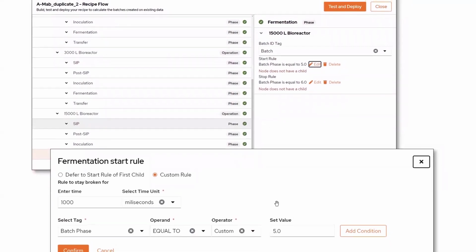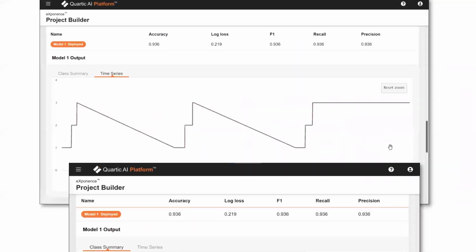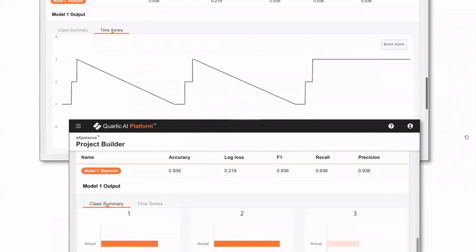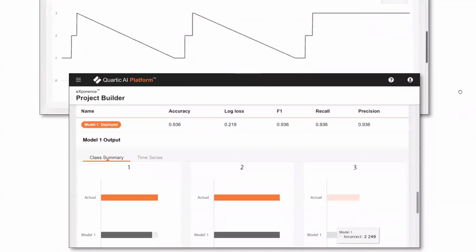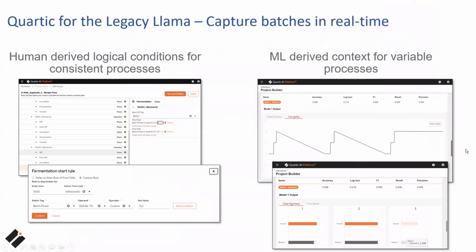Now on the left, you see the workflow for those sites with storage of batch context, such as start and stop times. We created a recipe, and those times were directly referenced as the start and stop times of different steps of the operation. On the right, we have the case where no batch context is being tracked, and all the site had was time series data. We built a machine learning model on historical data that is labeled with the correct batch step. This model output was then consumed into the recipe definition as the start and stop of different steps, as we saw on the left side.